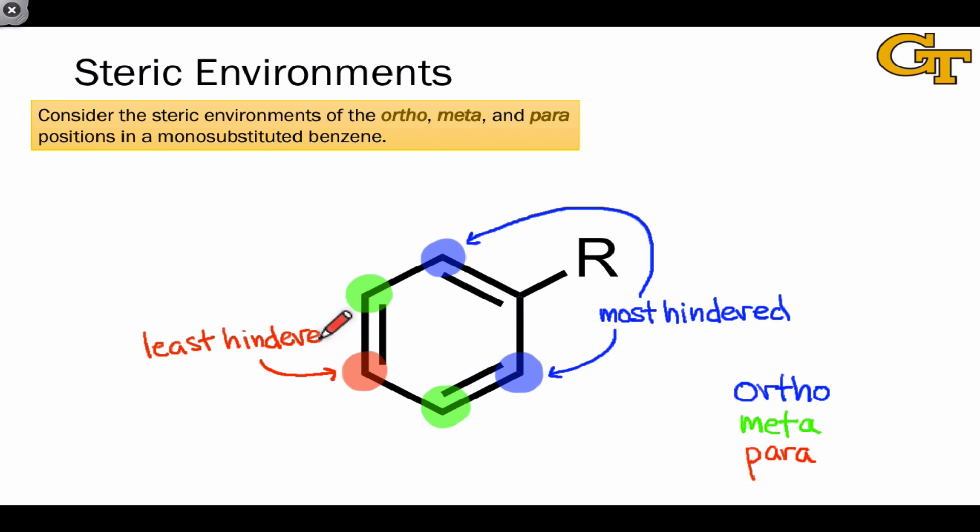So, in essence, it doesn't even really know that the substituent is there in a steric sense. It doesn't experience any hindrance whatsoever from the substituent. This steric difference, especially between the ortho and para positions, is going to become important later when we explore reactions of substituted aromatics, because we're going to encounter reactions in which reaction at either the ortho positions or the para position is favored by the nature of the substituent. The fact that the para position is relatively unhindered is going to mean that the para product will be the major product in reactions of this type.